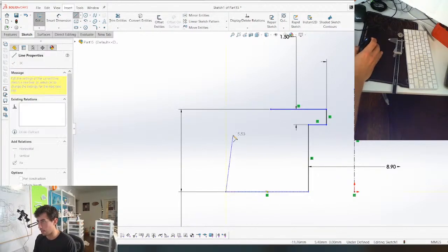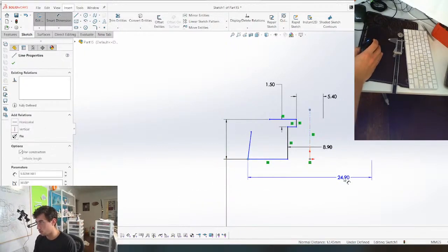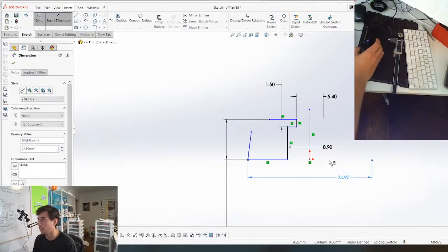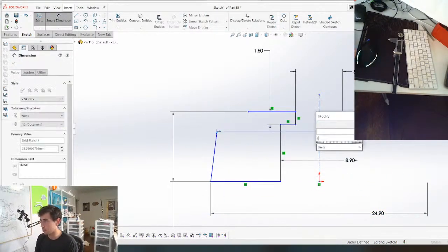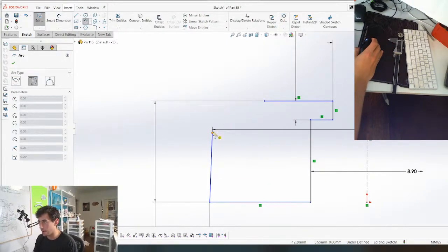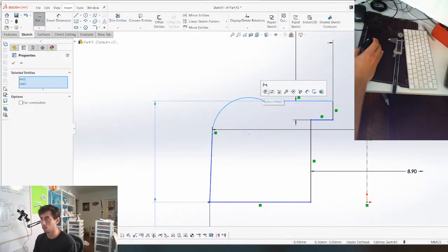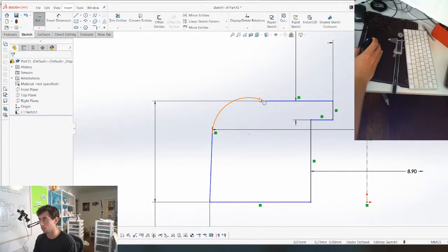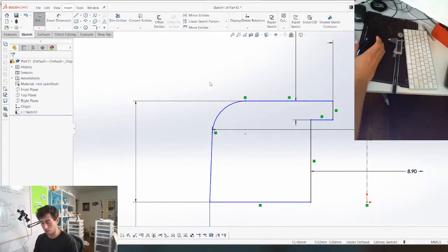We're gonna have to redraw that like this. 24.9, this is 24.5. And that kind of constrains our angle for us, and then we can give it a radius here and that will finish the job. Need this and this tangent. And the radius, I'm just gonna eyeball it.